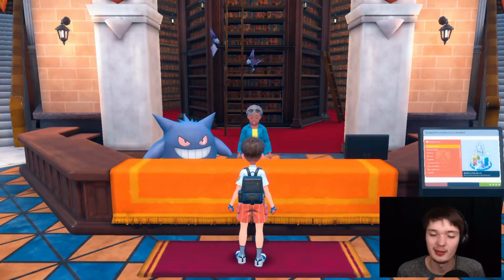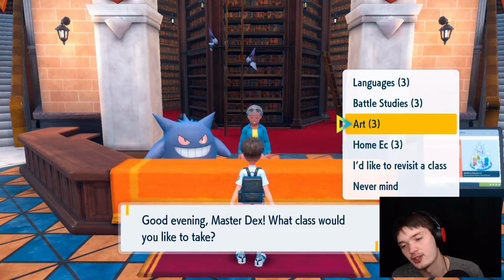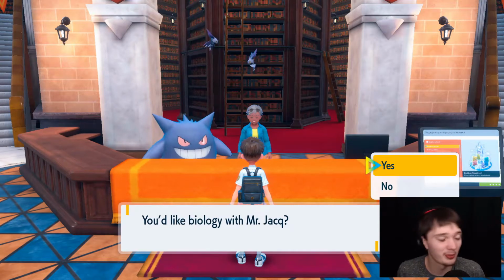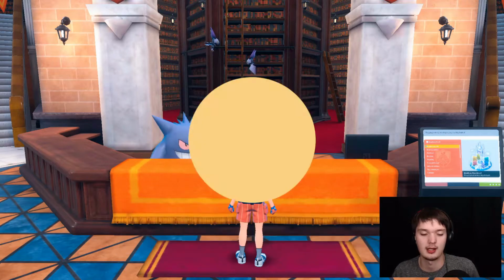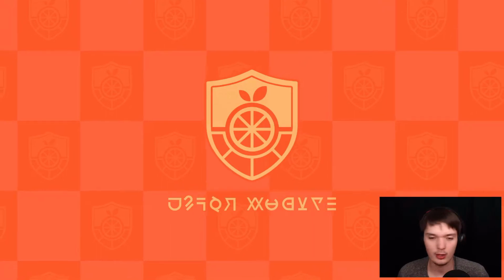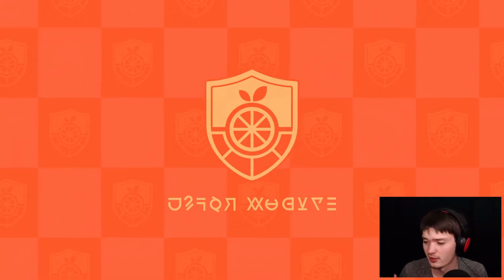Today is going to be a school episode. I've got 7 classes to do. Hopefully by taking these classes, it unlocks more stuff to do, but we'll see. Let's start with biology and get it done, because I've heard there are some rewards from this, but I'm not quite sure what. I know there's midterms and final exams. So we'll see.